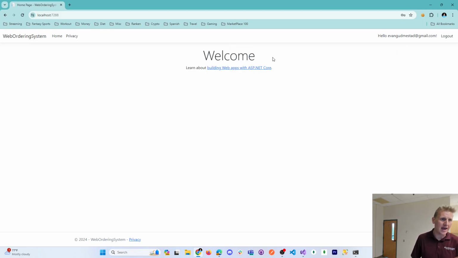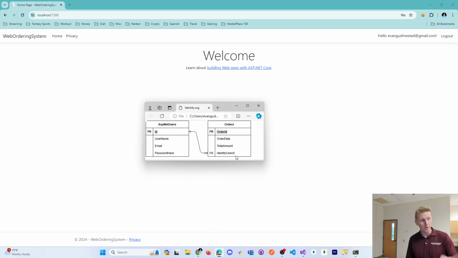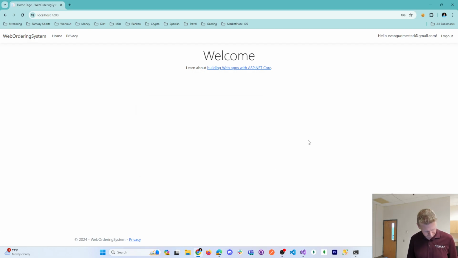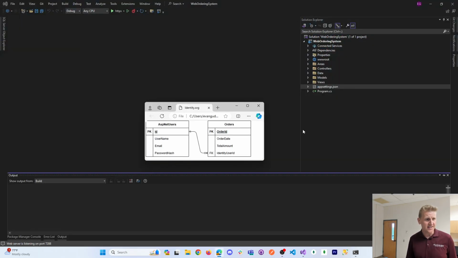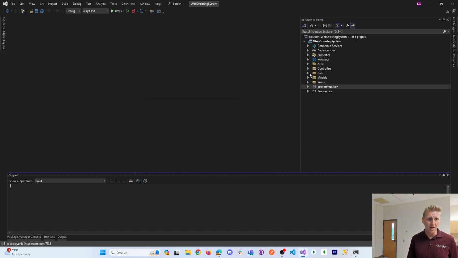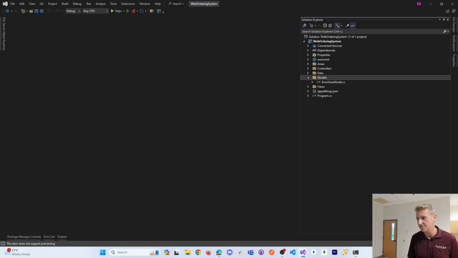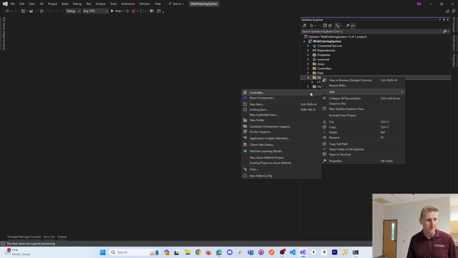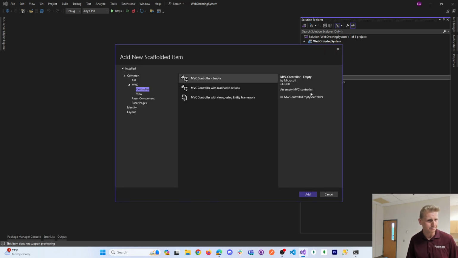However, our users don't have orders yet, and that's kind of what we're creating, the one-to-many relationship between users and orders, and doing the CRUD operations on orders. So let's close that down. Let's minimize that. And in an MVC, of course, our models are where we start, so we'll create an order model. A model is just a class.